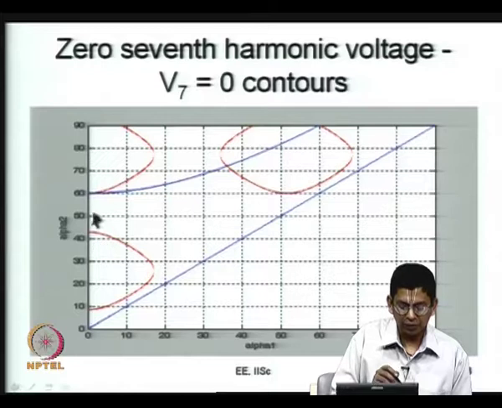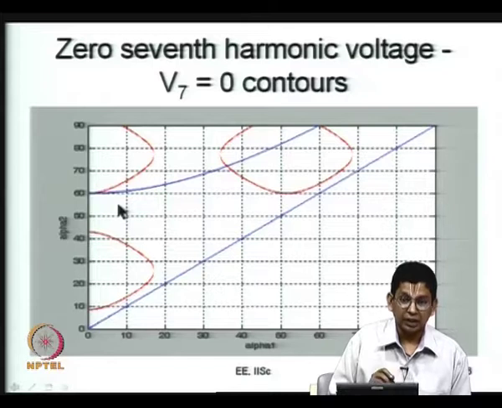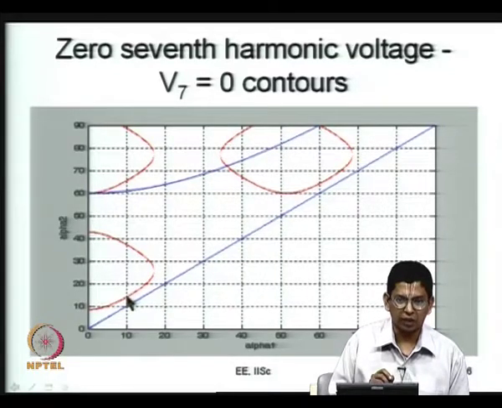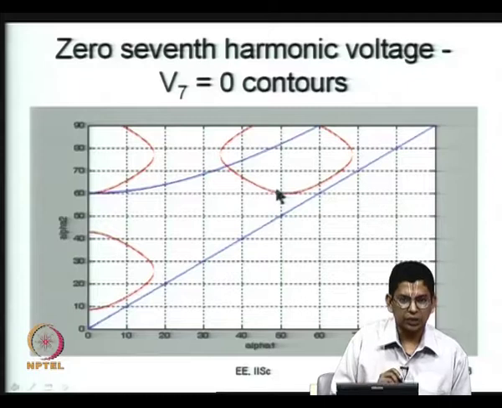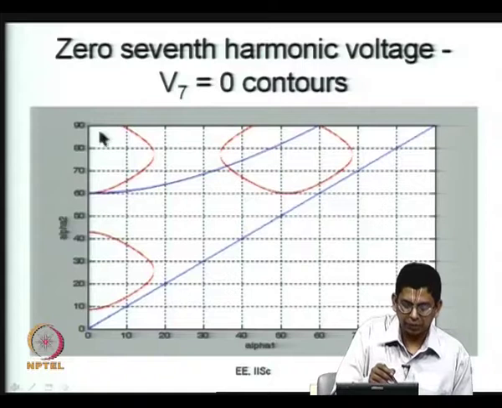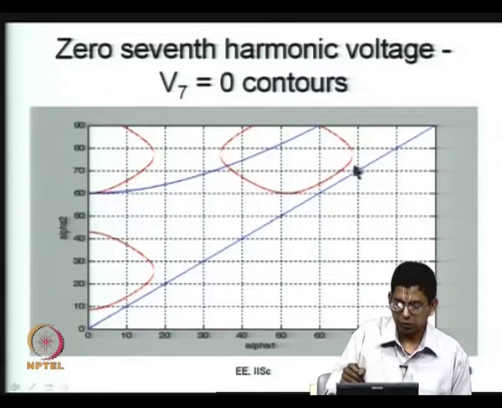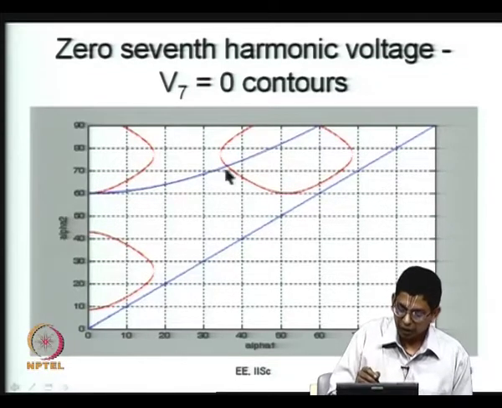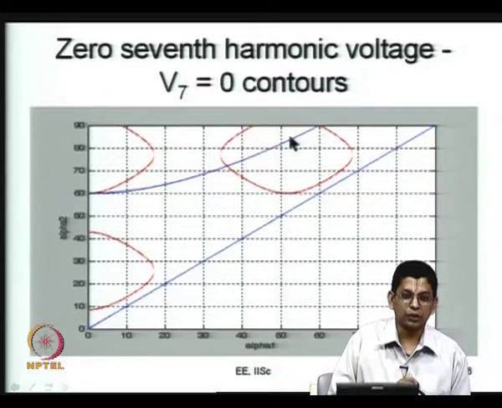And you can see that between V5 and V7 they are appearing more frequently, because the periodicity in case of V5 equals 0 was 360 by 5, that is 72 degrees. Here it is 360 by 7, that is something like 51.4 degrees. So, you find them closer, and you find the other 2 curves also appearing prominently. In the case of V5 they appeared somewhere at the corners. Now, the other 2 curves are also appearing more prominently here now. So, this is V7 is equal to 0 contour now, and any point here you will have V7 is equal to 0. Again on any point here you will have V7 is equal to 0.